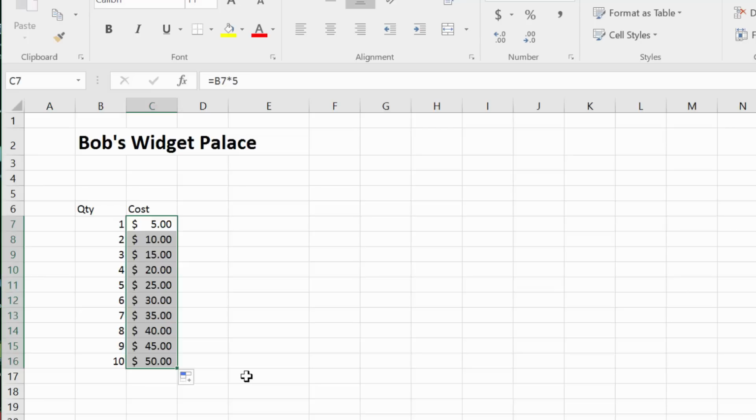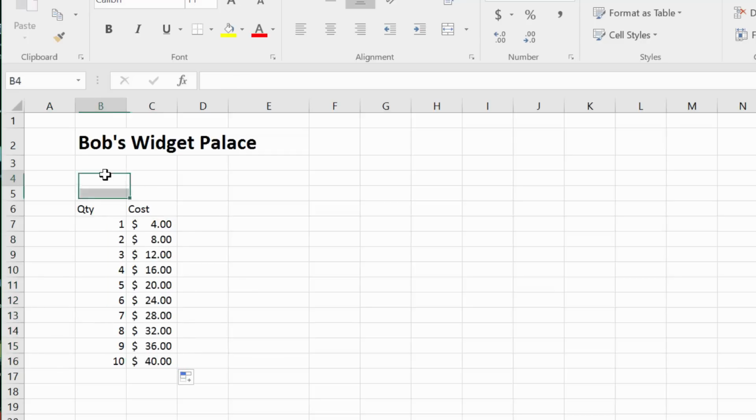All right. So this is a great example of using the autofill feature, but it's not very robust. What if we decide to change the price of widgets? So tomorrow, all of a sudden, we can get widgets cheaper, and we want to pass the savings on to the customer. So now widgets are $4. So I'm going to have to go in and edit this cell and say that's 4, and now I'm going to have to copy it all the way down. And that's not going to be very effective if we change our price of widgets frequently.